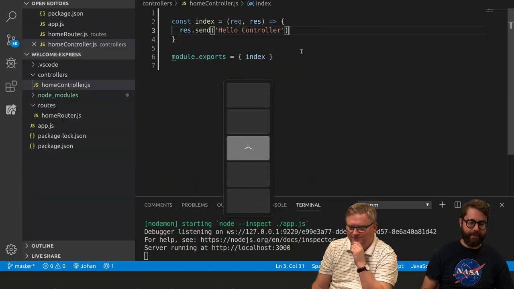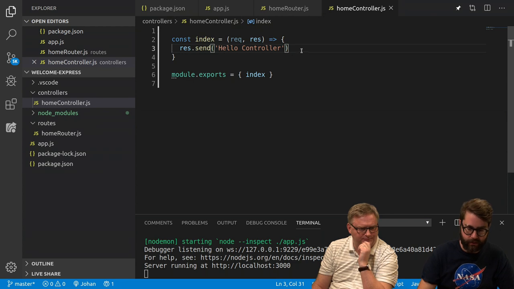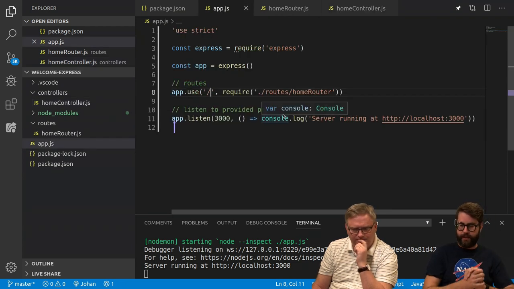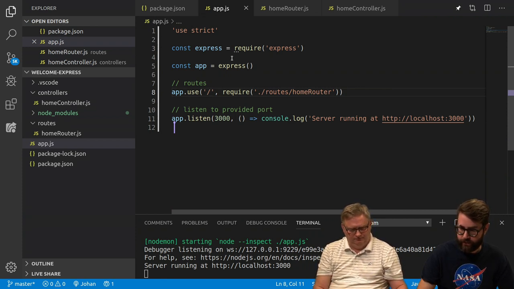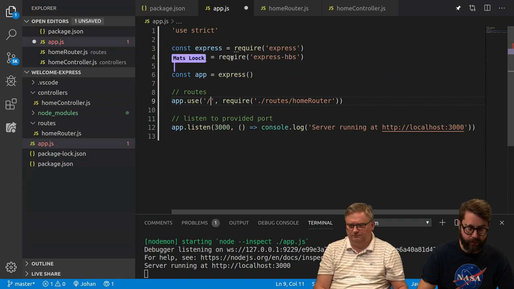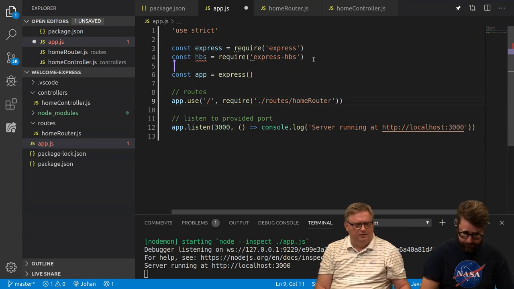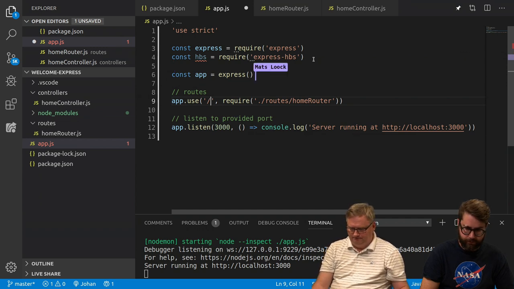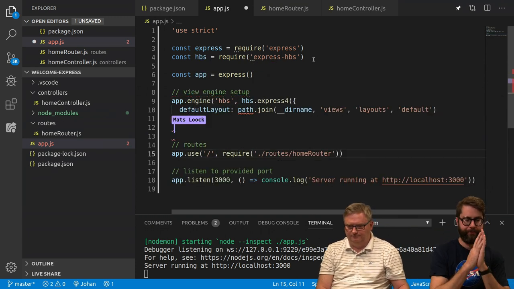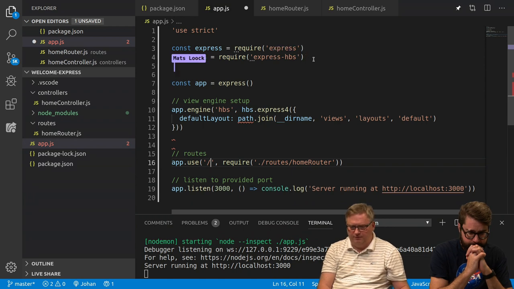We need to start in the app.js, I think, to set up using handlebars to get all of this working. So I will probably need some help with some boilerplate code in this case to, first of all, require express.hbs because we need to use that module. And we need to set up the engine. Magic. And now we're telling Express to use the handlebars for Express 4. And they need to know what the path is.